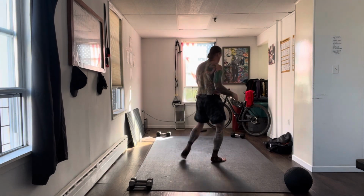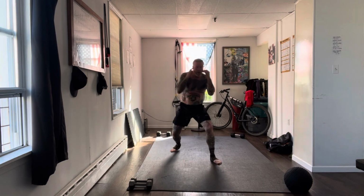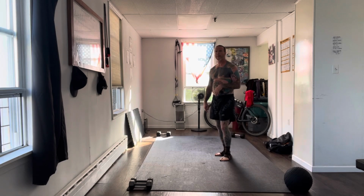You can also bring that up to the head. Same technique, stepping off the line a little bit, swing, and bring it up. All right, so body kick, head kick. Time is on. Let's go.